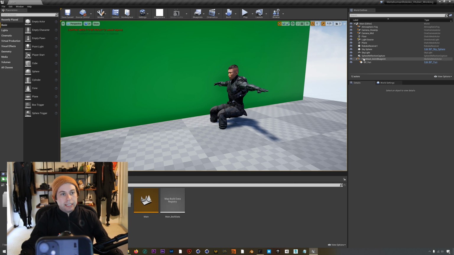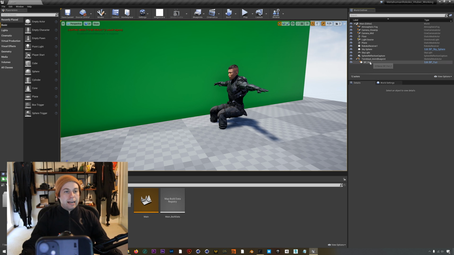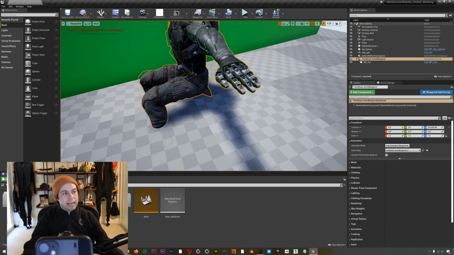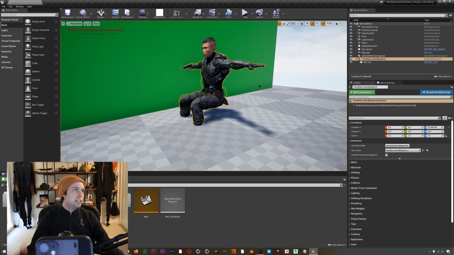If you take a look at what's happening in the scene here, and we've done a couple other tutorials at this point about using a metahuman head on a non-metahuman body. The reason I did that is just because I assumed, and I don't know if it's true or not, that it might be less stressful on my machine if I was just using the head instead of the rest of the metahuman body, because they're strong, beefy characters. And the other thing is, the Paragon characters' hands are a little bit easier to get looking good, and that's for a variety of reasons that we won't really go into. I just thought it was easier to use the Paragon characters' hands, and they just look cooler, right?